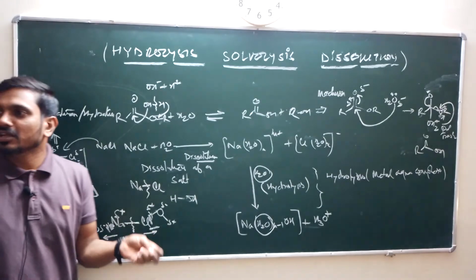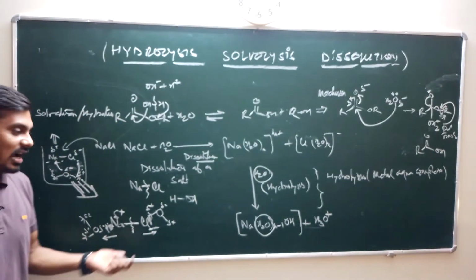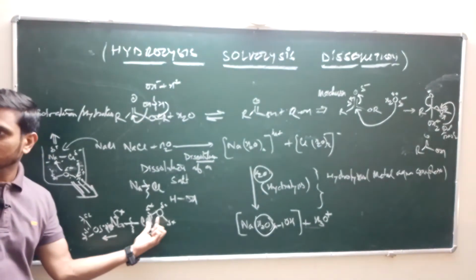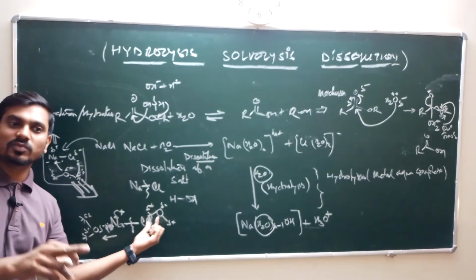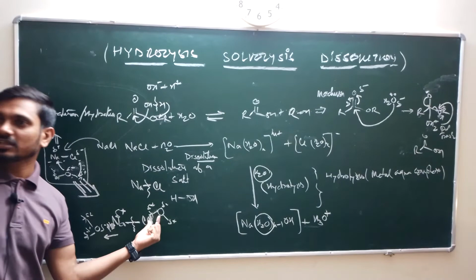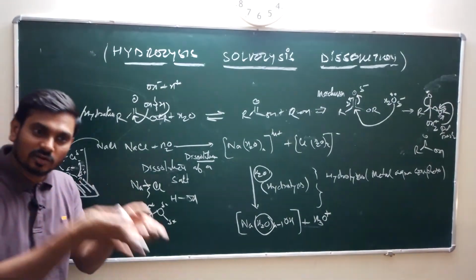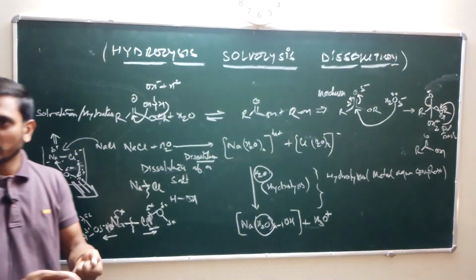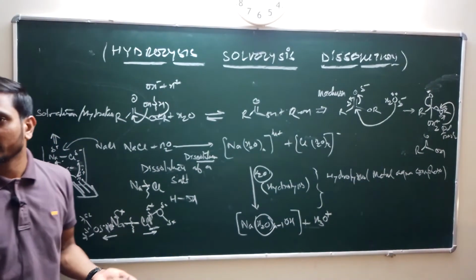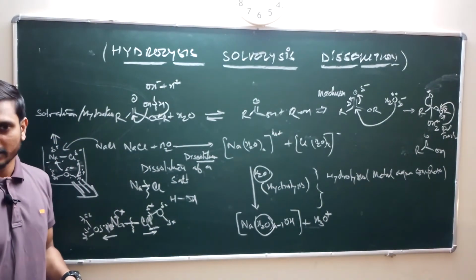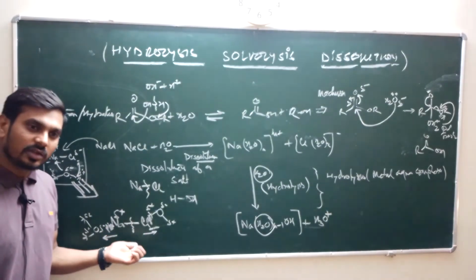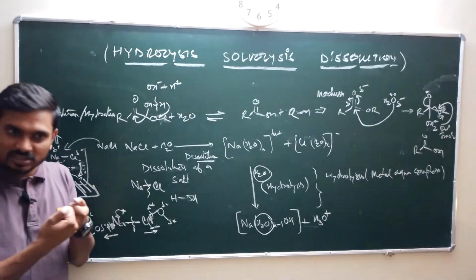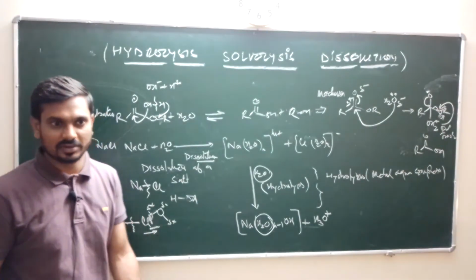This is a convenient way of explaining things. Otherwise, in scientific language, what happens? When there is a bond formation there is a release of energy. When there is a bond breaking, it requires energy, because you are breaking the bonds, it is doing some work. So you will require to do this work and that work will be some form of energy. And if you are forming the bond, of course there is attraction between two charges, the potential energy will go down, so the energy release will happen.